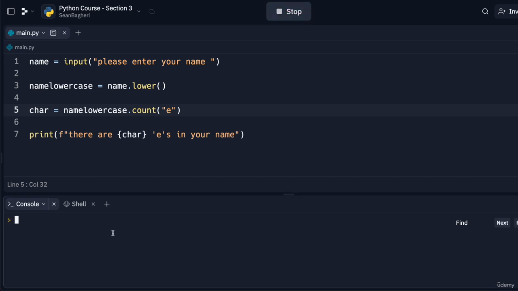Here we go. If I enter anything, it's just going to see there's 1 E in your name. I could definitely put more E's in that. There you go. So there are 7 E's in your name, whatever this thing that I just entered is. That's the idea of the count method. It counts what you specify in your string and looks at what is inside of it. It's a really simple method, but I wanted to introduce you to it because we're probably going to be using it later on, so I want you to be familiar.